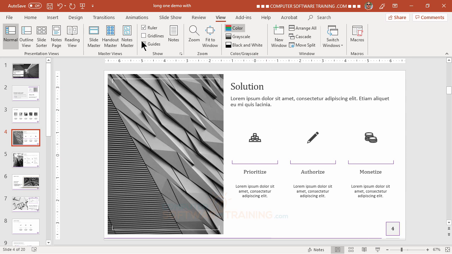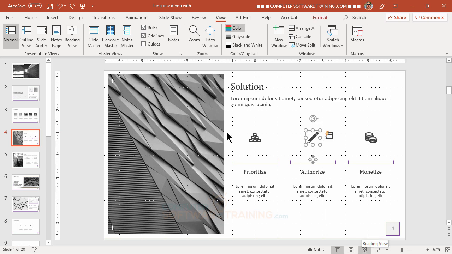Now another thing that's optional would be the grid lines. If you click on the grid lines, it gives you a grid that you can work off of. A lot of people like to see something like that, especially when they're working with graphics and things like that. It gives them a better sense of lining things up, even though we have a lot of tools in here that help us with that without really needing these things. But if you feel more comforted having the grid lines in there, go ahead.